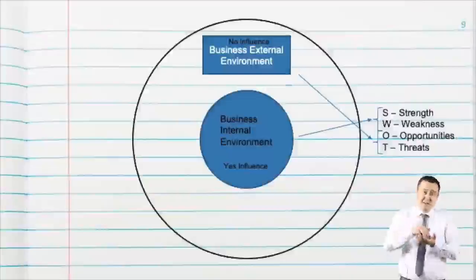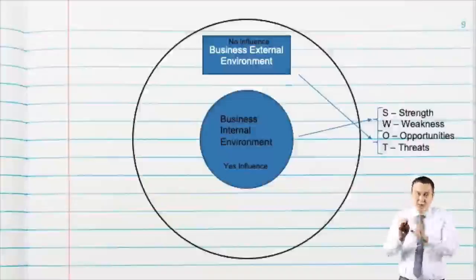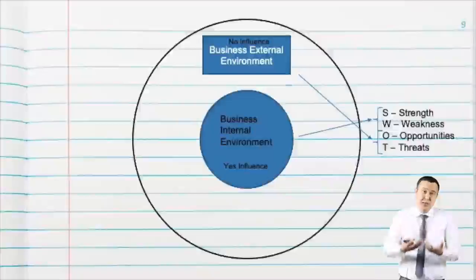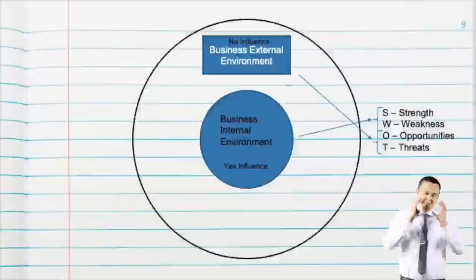What happens inside the business is our strength or weakness. If we don't have strong employees, that's a weakness. So by looking at it, we have to take the weakness in the company and change it. We have to improve it. So if you have weak employees, you have to give trainings and so on and so forth. Because remember, you have influence over that. You can influence your internal business operations. If you have a strength, if you already have a very strong employee workforce, then you can just keep it and continue that process.